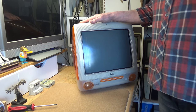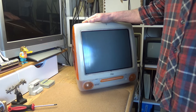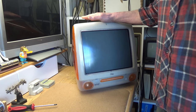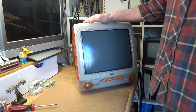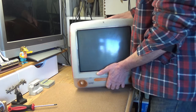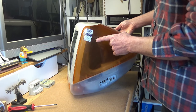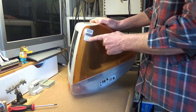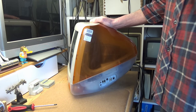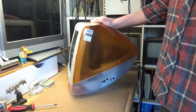I went to pick up a Mac Plus acquired locally from Facebook Marketplace, and the owner also had this computer. 20 quid changed hands and I gleefully carried it home. It's complete with a matching keyboard and a hockey puck mouse, but despite having this sticker on the side proclaiming that it had passed an electrical test in June 2007, the machine unfortunately doesn't work. Like so many of these G3s, it is completely dead. There's absolutely no response to the power switch or the keyboard.